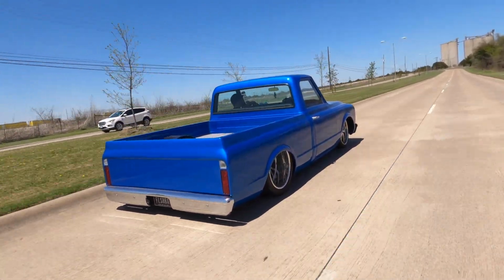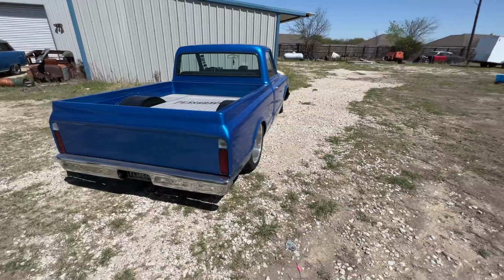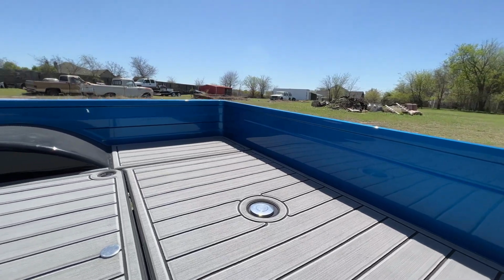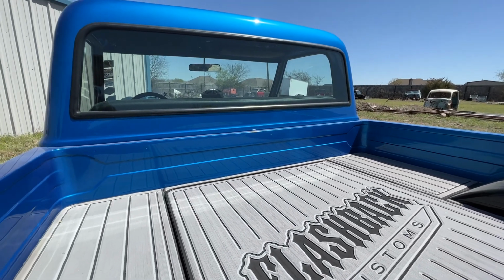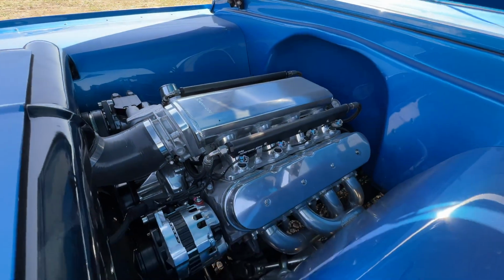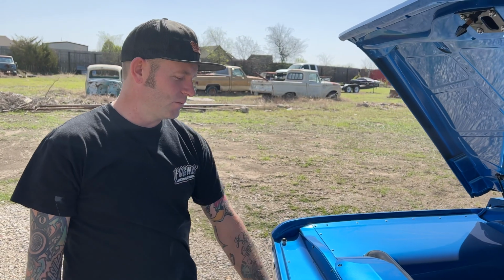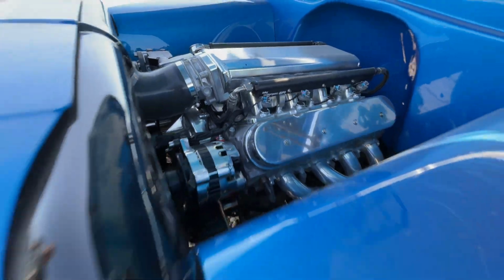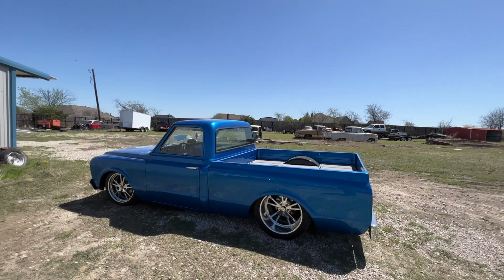This is basically the shop truck that we've built. It was actually my high school truck. Obviously it didn't look like this in high school. It's got all bead roll panels. We use the Baileigh bead roller to do all the inner panels you see in the bed. Let me show you up under the hood real quick of some of the metalworking stuff we've done. We made all the panels you see here: aluminum radiator cover, aluminum core support filler panels, handmade steel inner fenders. It's got an LS 6-liter in it that we built for it. It's just a fun little shop truck on air ride that we like to play around with.